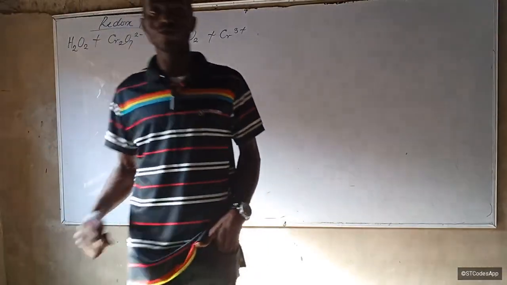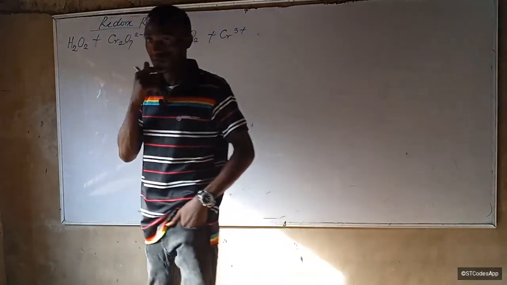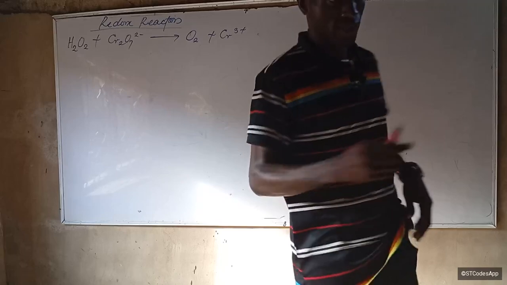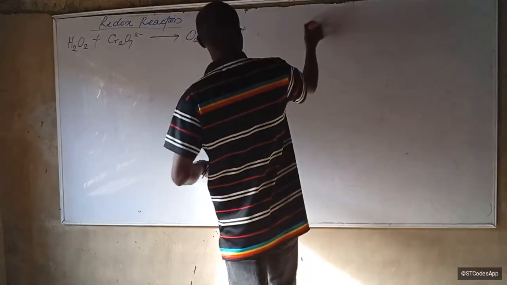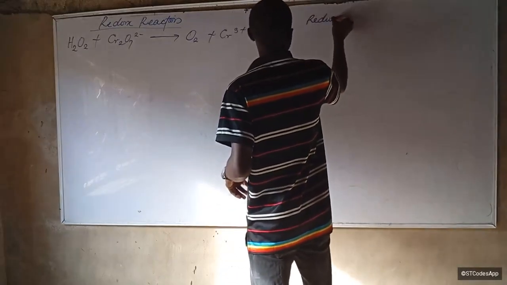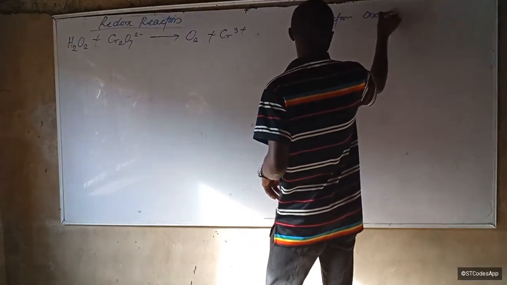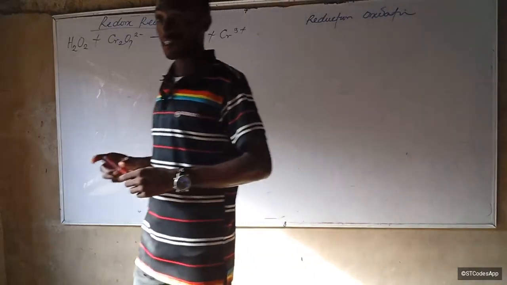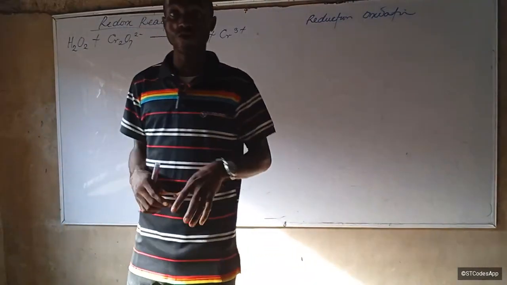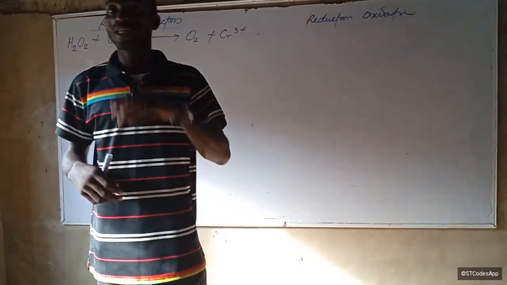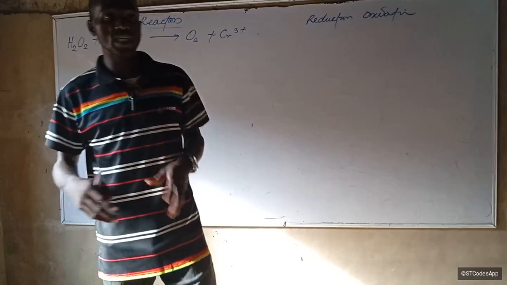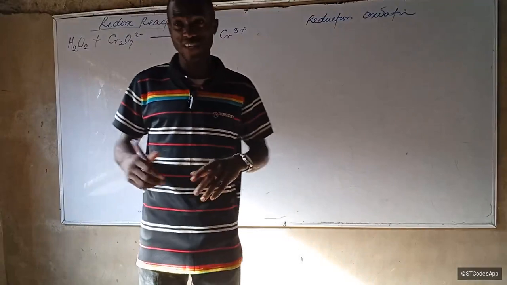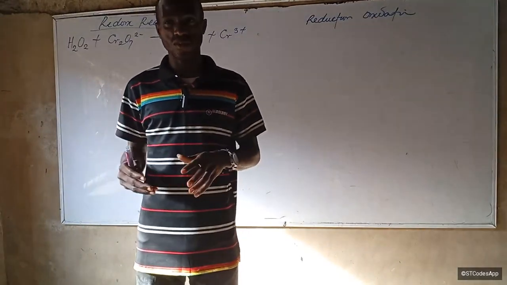All right. How do we balance redox reactions? We have already established the different definitions of redox, right? We said redox stands for reduction and oxidation, right? Now there are two tricks I first want to show you, especially when you're asked in JAM, that the reaction below, you'll be given a chemical reaction, and you'll be asked, is this reaction a reduction reaction or an oxidation reaction? Usually they give you a half reaction.